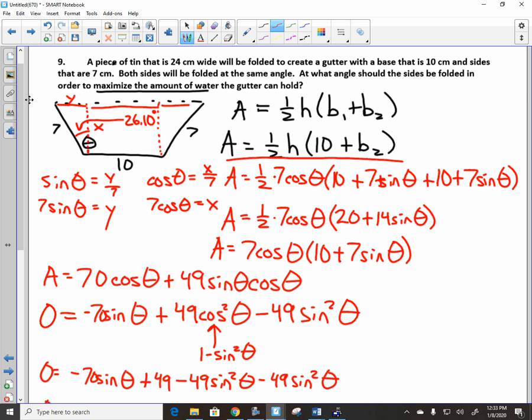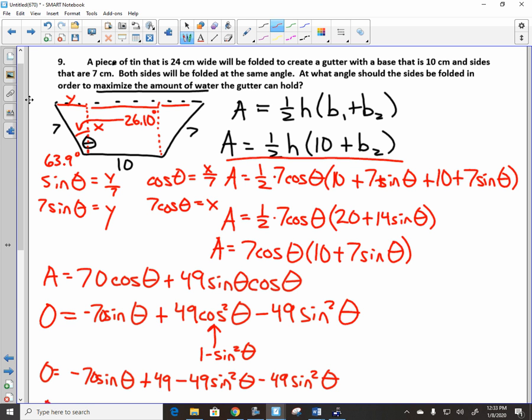So if you're answering the question, how much of a bend do we make? Well, this would be the bend there, right? That's how much they would bend. So they would bend what, like 63.9, right? In order to get it to go that far. So it's not as simple as just saying, hey, we're going to say it's 45, we're going to say it's 60. It depends on the type of shape that you're making, and then that maximizes the amount of water.